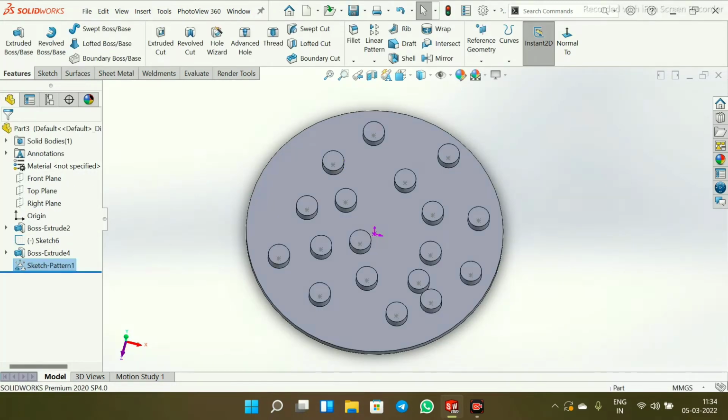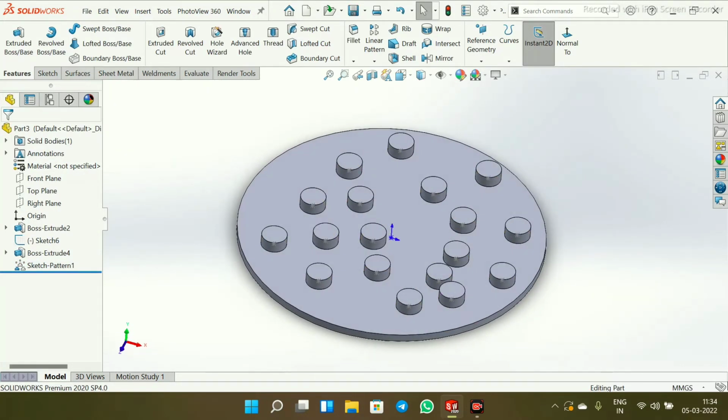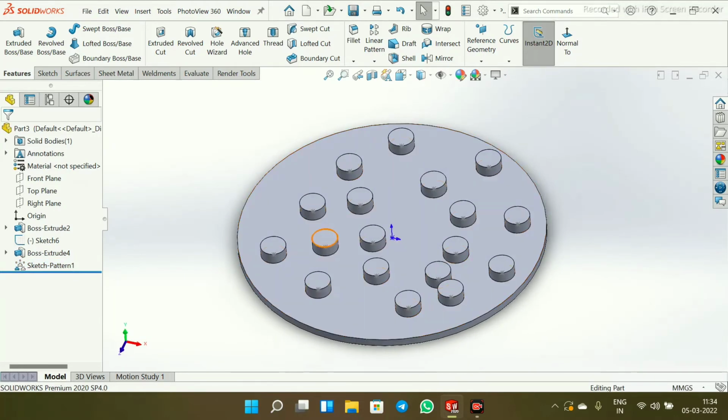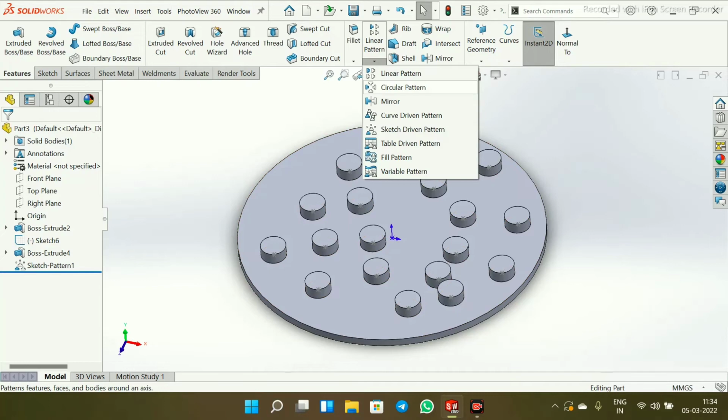Okay. So I hope you understood this sketch pattern.